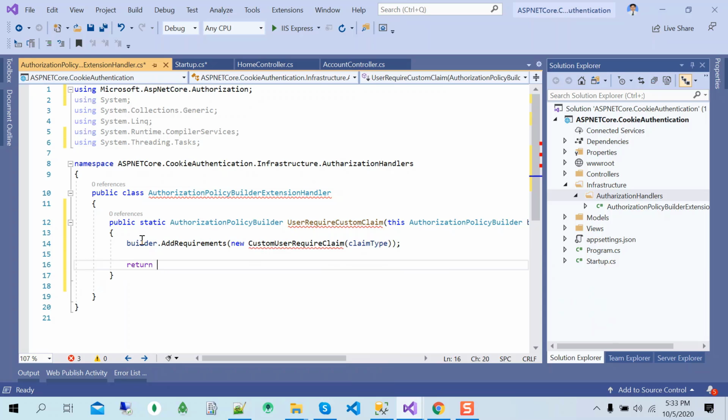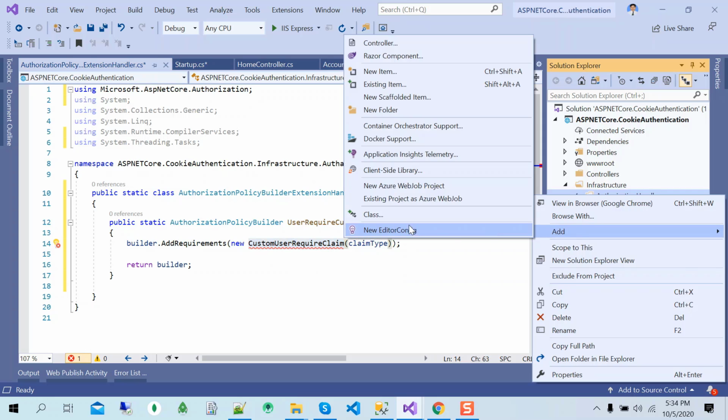So this is a custom user require claim, another custom class. So here we just want to return this builder. Actually this authorization policy builder extension handler is a static class.